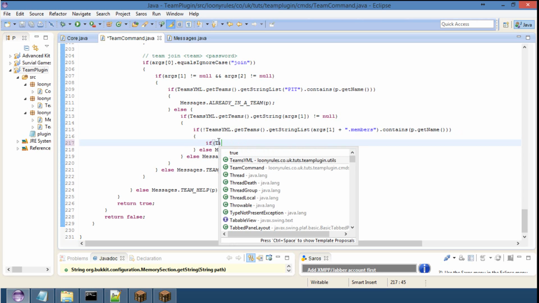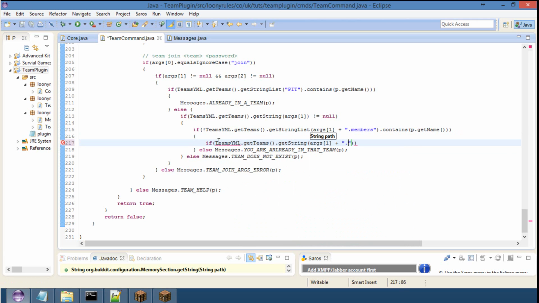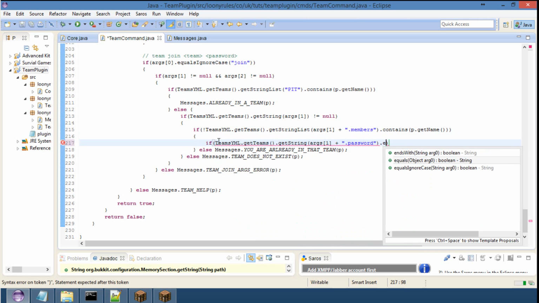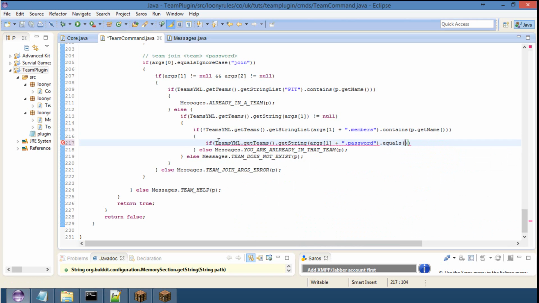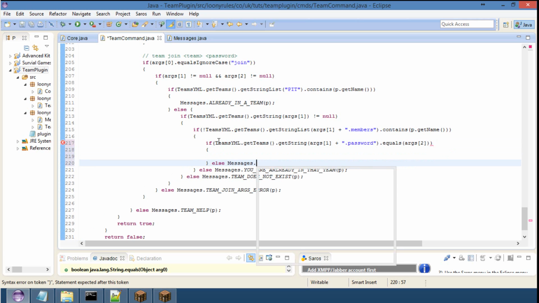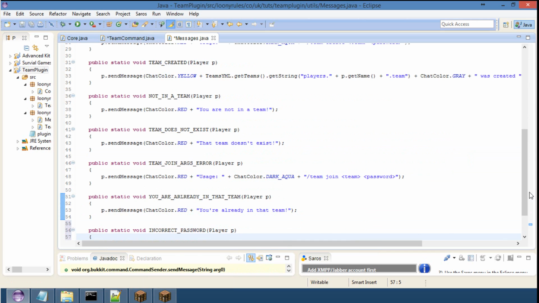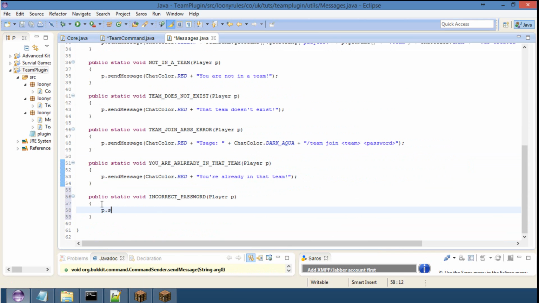So if teams.yml.get teams.get string args1 plus dot password dot equals, no, we don't want the ignore case, equals the args2, which is basically the password that was put in, else messages dot incorrect password p, and then p dot send message chat color dot red plus incorrect password, if you can spell incorrect properly. Send map.